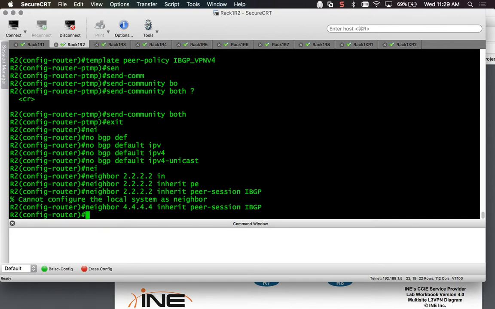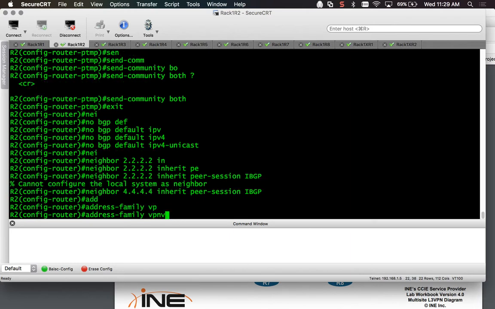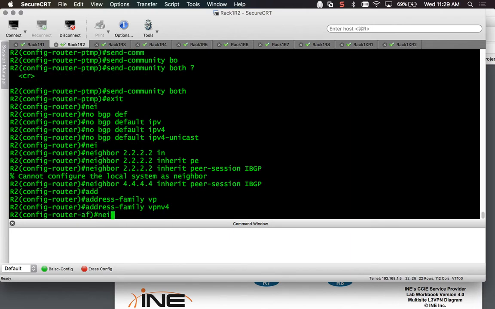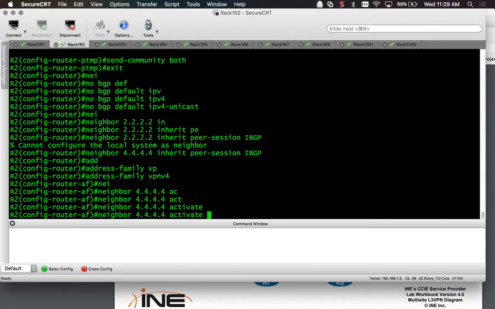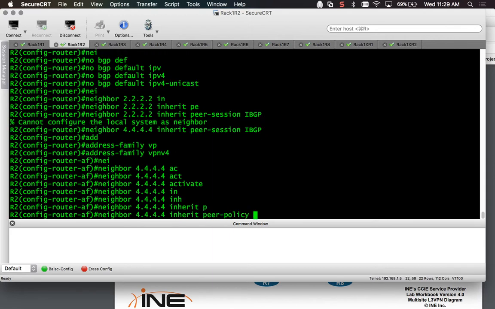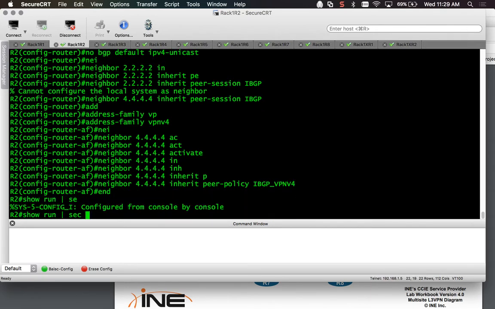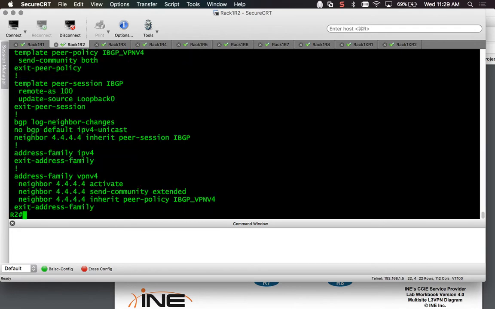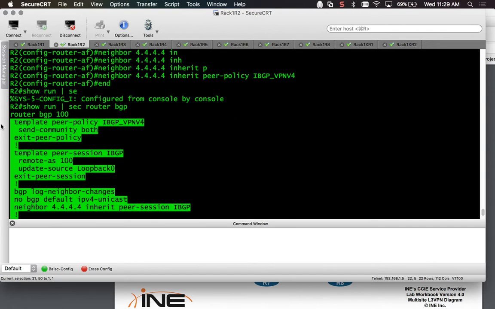And then peer CIBGP VPNv4. And that's just going to be my template that I'm going to use, in section router BGP. So that way I just have a template to work from. It just makes it easier.